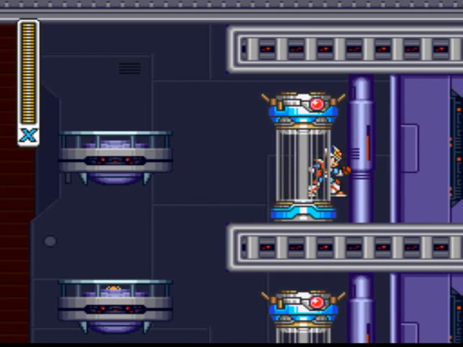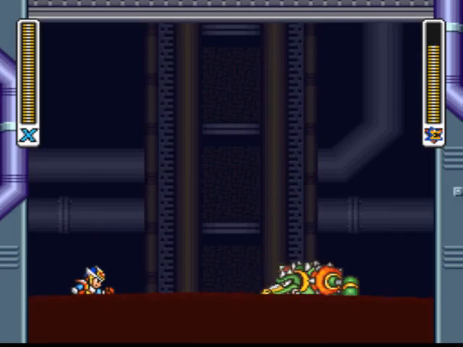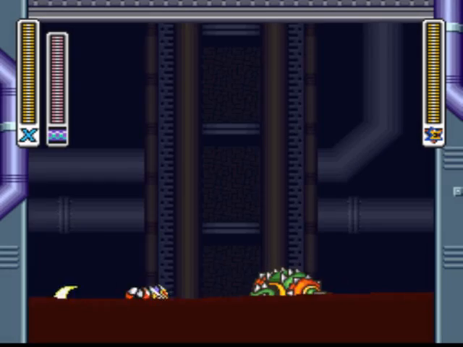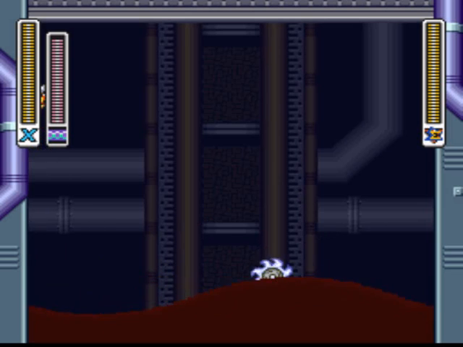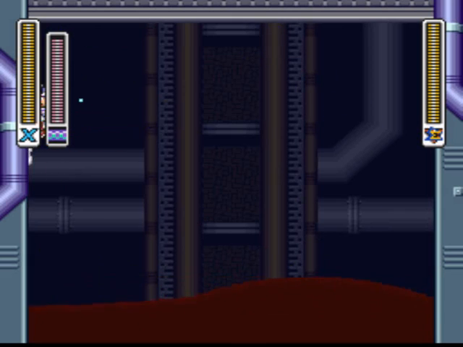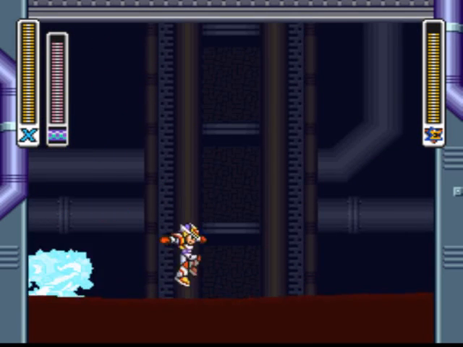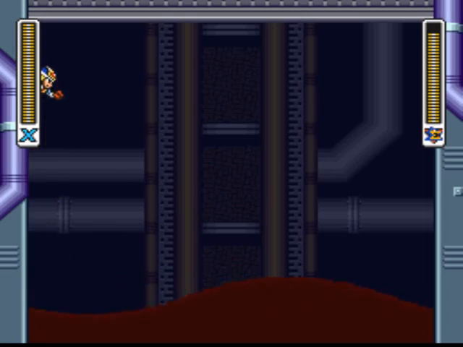Now, I didn't show the secret weapons working against all the enemies, so I will, I guess, at least show off one hit from each one. Strike Chain works on Wheel Gator, in my opinion, not as well as your X Buster. And for the main reason that he likes to go back underwater when you hit him with the old Strike Chain, which is slang for something. See, and now he's underwater and you can't hit him, and, well, that's just no good.